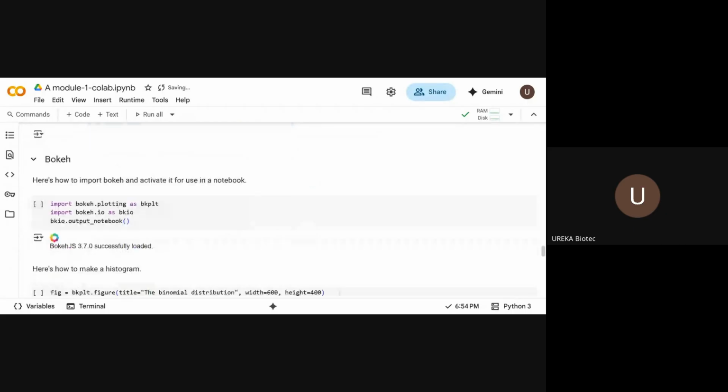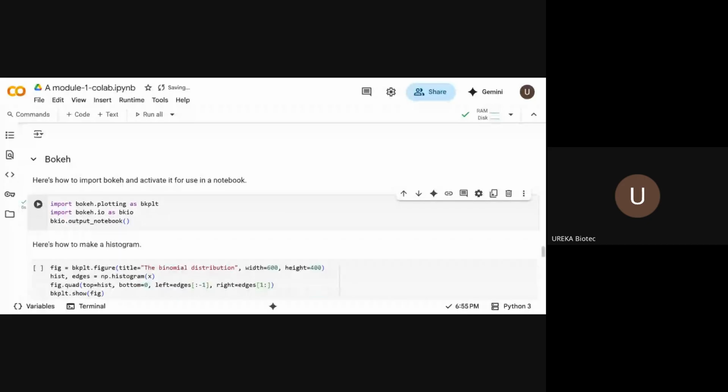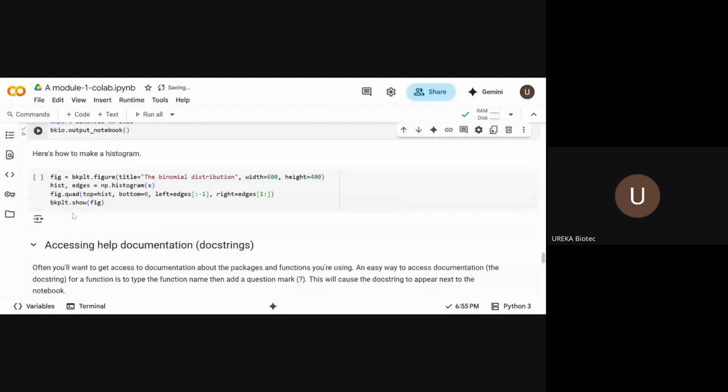Let us see if we can even use another tool for this. And the tool here is called Bokeh. So I'm going to import the Bokeh tool for plotting. This is another tool that we can use for plotting. Note, we will use other tools for plotting besides this one, but just so that you can get used to it. But now I want to plot that same binomial distribution.